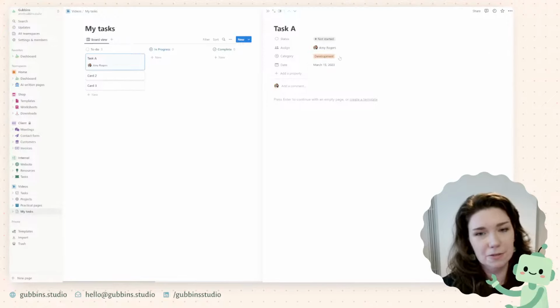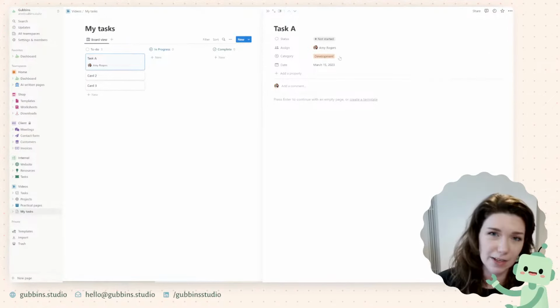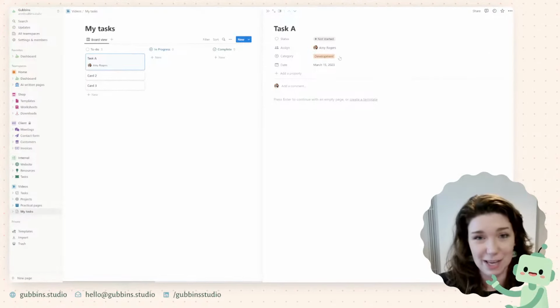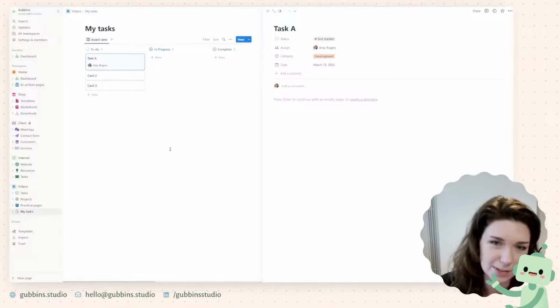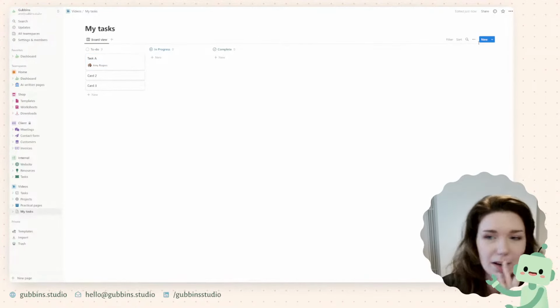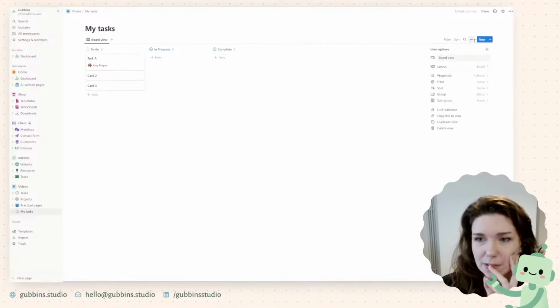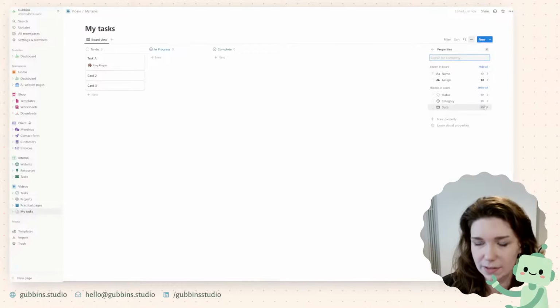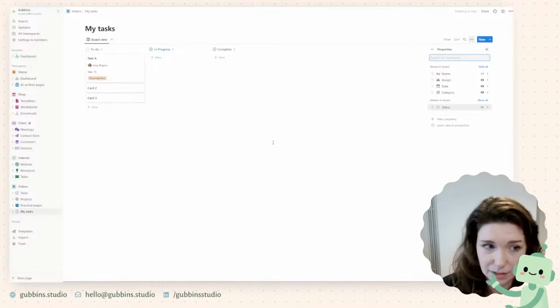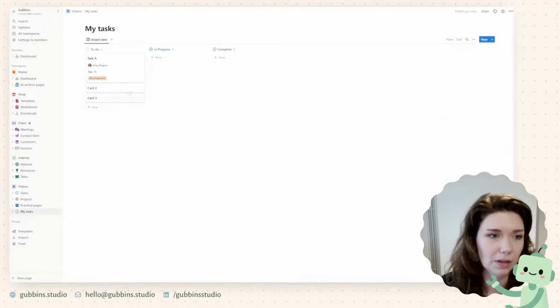It's a comparison of how functionally I would do this in Notion. Obviously this is just how I would do it, but you could come at this in other ways, and I'm sure different video tutorials will show you how to do this differently, but I digress. If you wanted to show the category and the date on here, you could toggle them in that menu. You can move the cards around very easily.